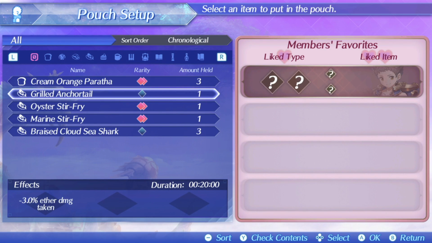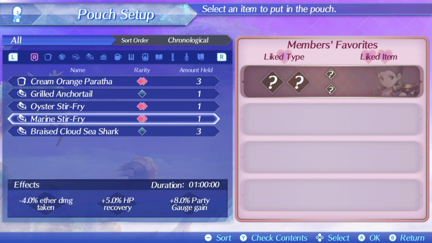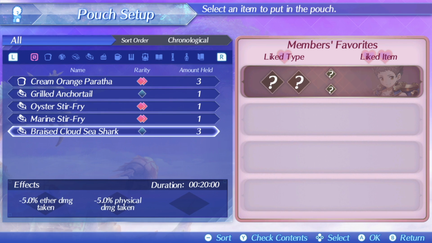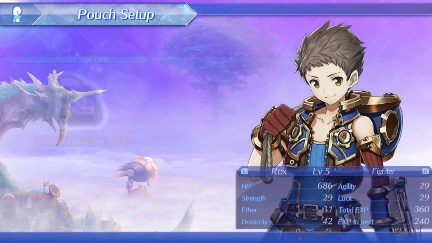What do I want to put in here? Health anchor tail. Braised cloud sea shark. This one is minus 5% ether damage taken and physical damage taken. That's better than that one for a little bit. And I'm not really at the point where that works. Let's put this in the pouch. Okay. And I actually want to check the contents.